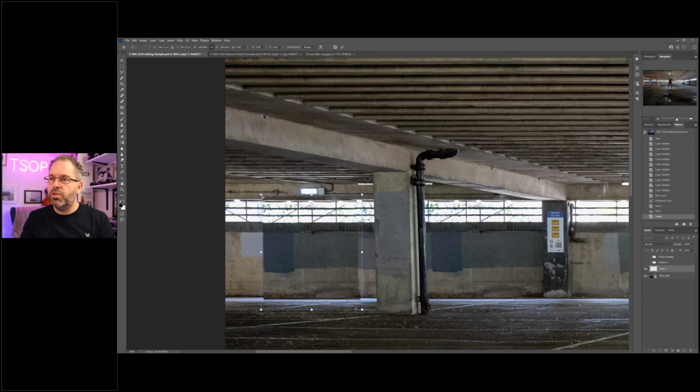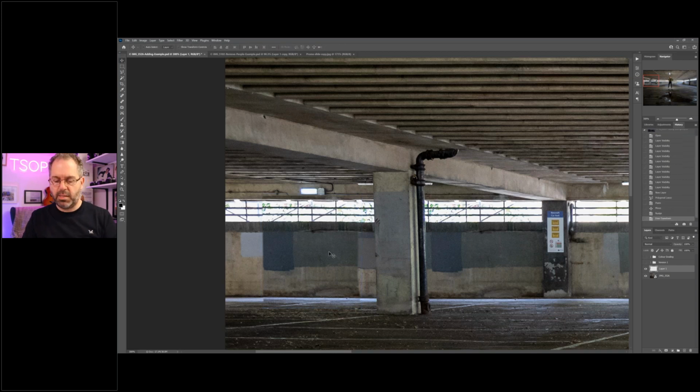So I'm going to hold down the Control key, and this white arrow appears as you go over the corners. And as you hold down the Control key, you can actually move it about and warp the selection. So now I can match that up there. Hold down the Control key again, match that up there, and match that up there. And that doesn't look too bad. Let's click the tick at the top to apply it, and that's done all right.